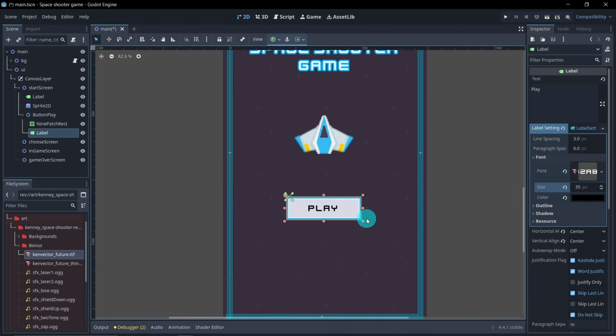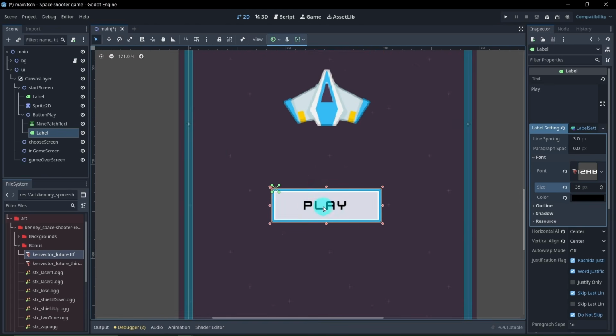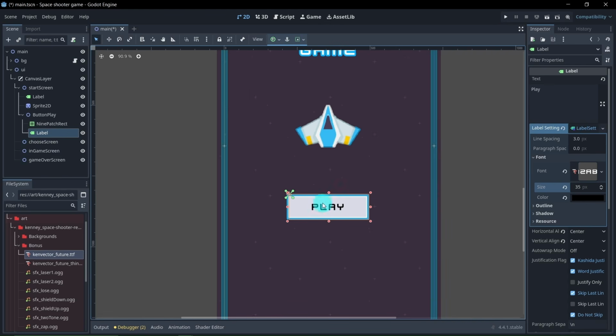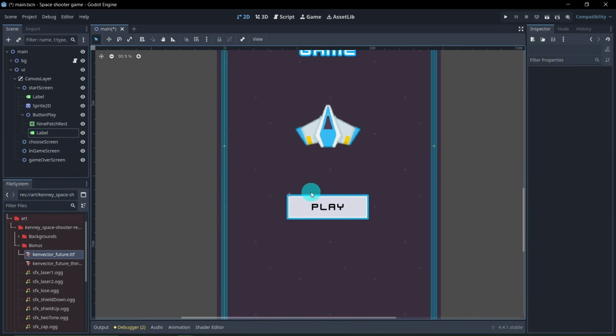I like it. Now this font doesn't scale really well, I think personally. I think it's a little bit too much to the left. So if we want to move it a little bit more to the right, we can simply just do it like that by just readjusting it. It won't change anything in the button, so you're okay adjusting it. Now the last thing we need to add to the button is the actual button node. That gives it the ability to be actually clicked.